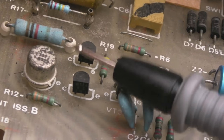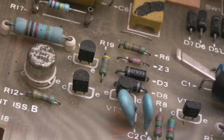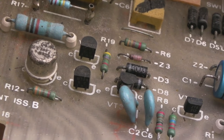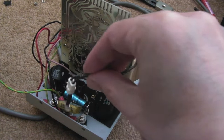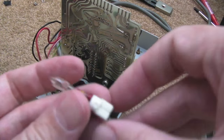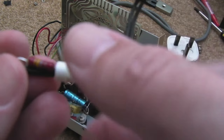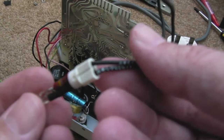One of the problems I'm going to have is working out what type of Zener to put in there. I'm not sure I can source the replacement transistor either — I might need to find some schematics for this power supply, though the odds are pretty slim. The bulb just pulls out — I just used some pliers on the edge and it popped straight out. I'm pretty sure it's gone, or possibly the resistor, but I can replace it with something similar.